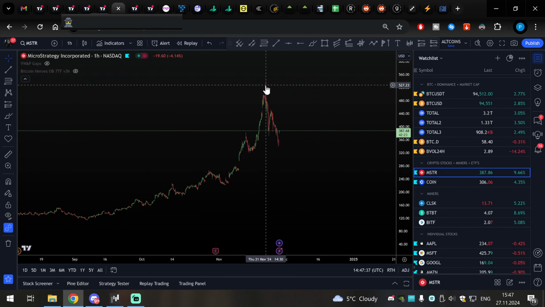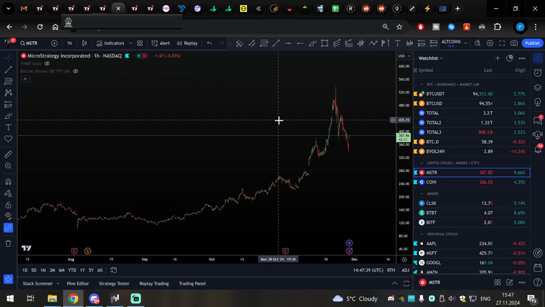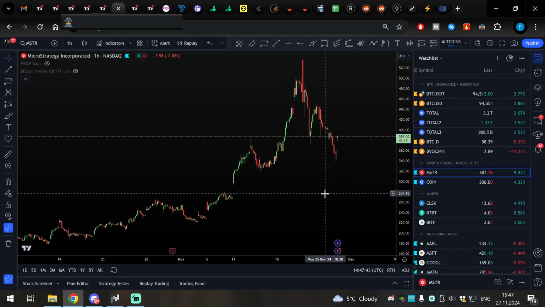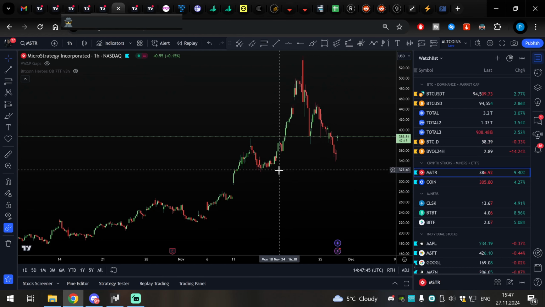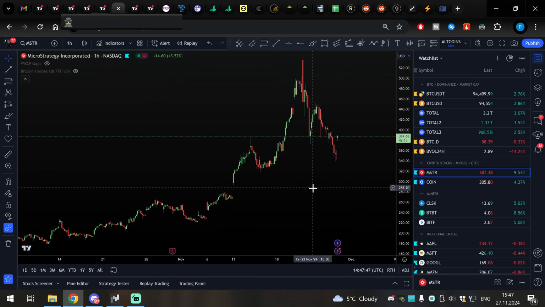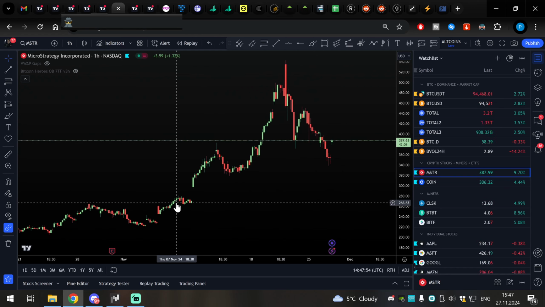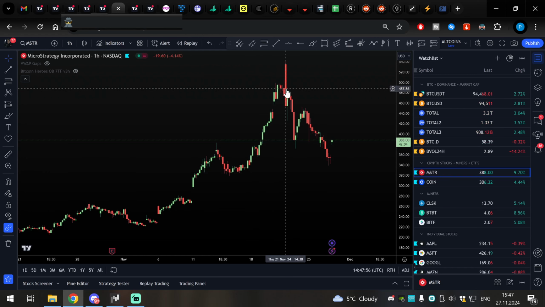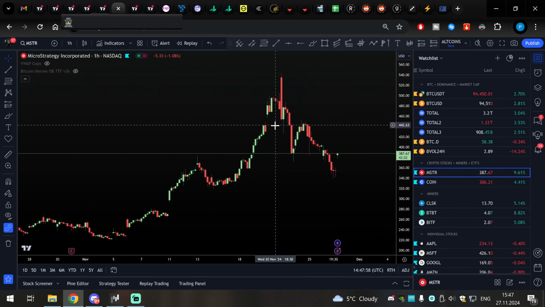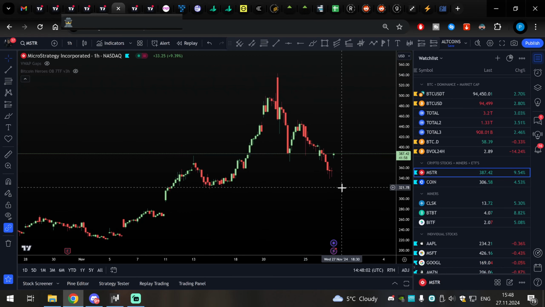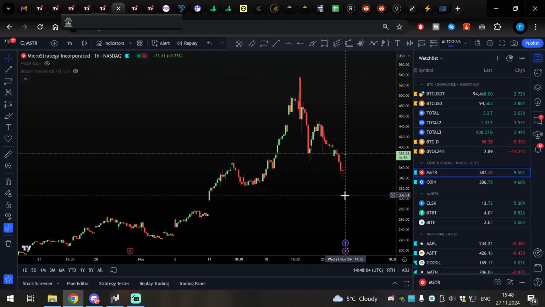The MicroStrategy top, I was warning in the group, can actually send Bitcoin down into a pullback. What is Michael Saylor doing? He's diluting his shares. He's literally printing more shares to buy Bitcoin. Yes, when many institutions want to give him money when everything is pumping. But when Bitcoin is in a pullback, MicroStrategy also gets into very heavy pullbacks, and he's got more problems borrowing more money to buy Bitcoin.